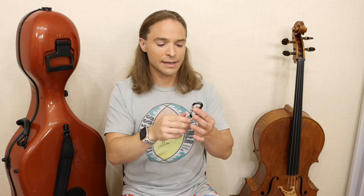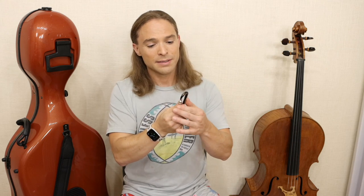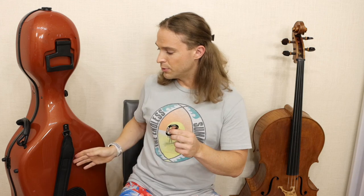It could bust a bridge or worse — don't even think about it. So take my advice: if you buy a cello case online on Amazon or eBay, the first thing you should do is throw those cheap carabiners in the bin. Go to a proper outdoor store that sells carabiners and buy yourself some proper self-snapping hooks that you can securely attach to your cello case. You don't want your cello case to drop.